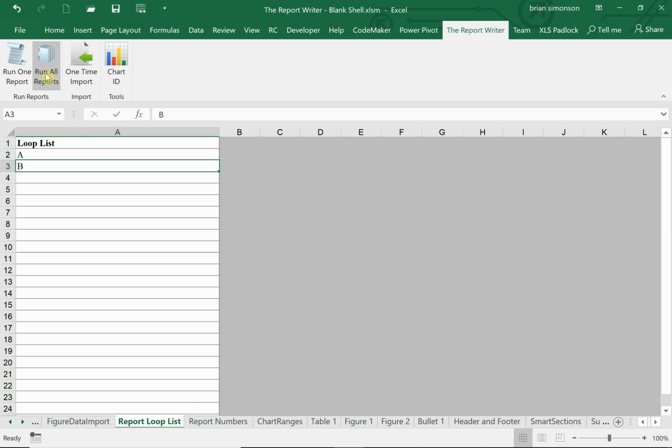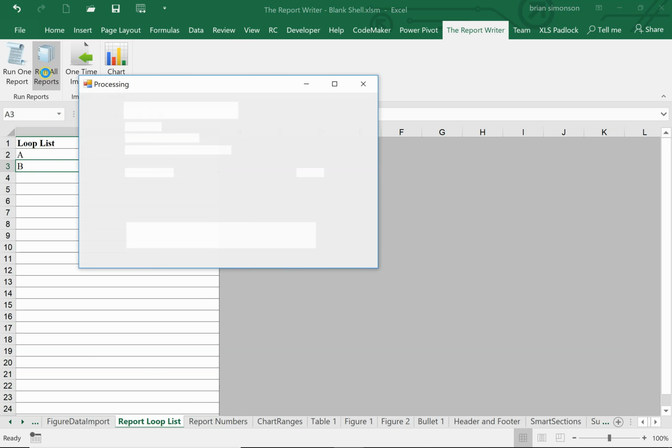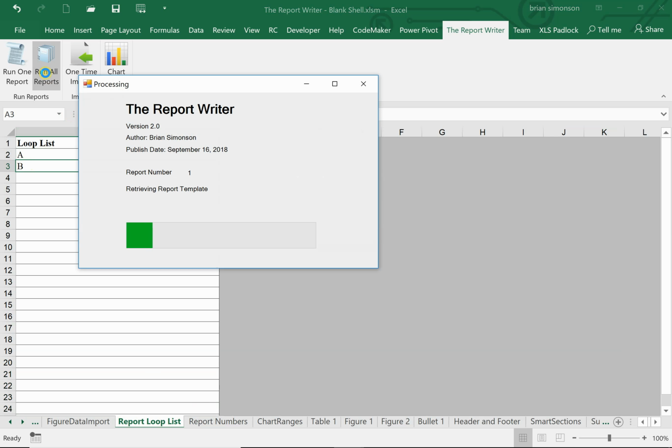So now that that's all set up, we can hit run all reports, and it's going to run through and create both reports. So we'll give it a second to do this. As it goes, it's going to retrieve reports. It's going to populate all your numbers and tables, your charts, your figures, headers. It's going to keep going.